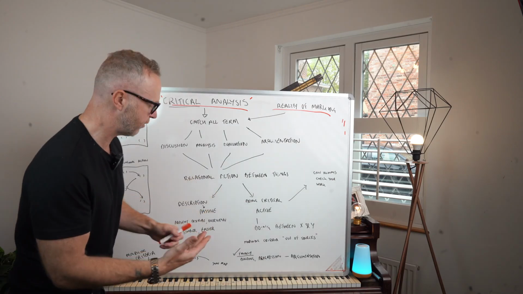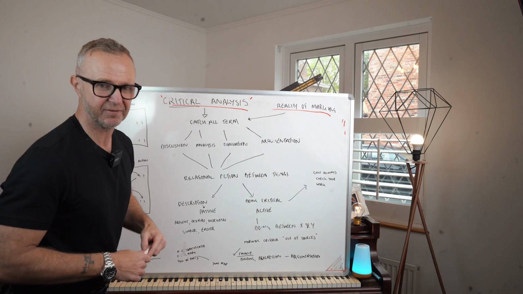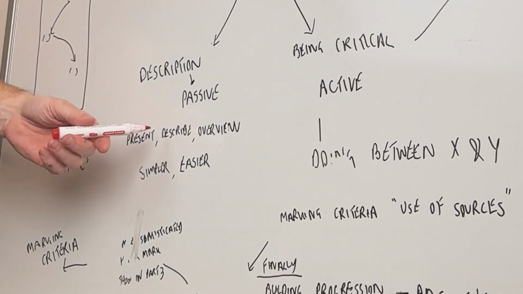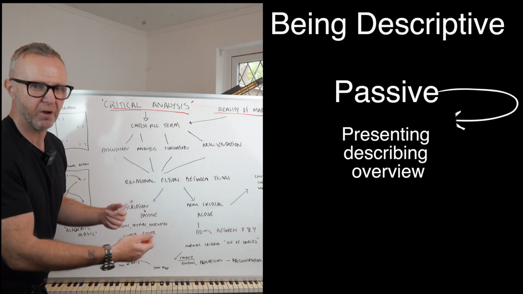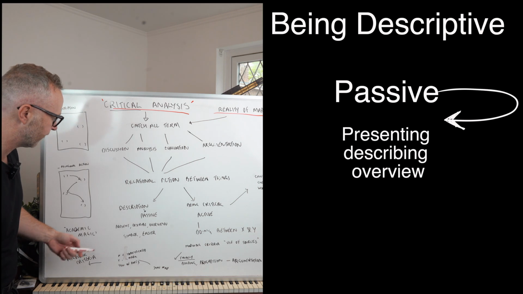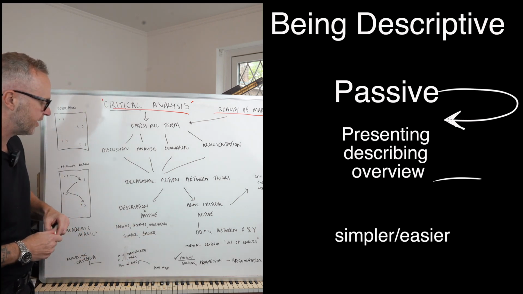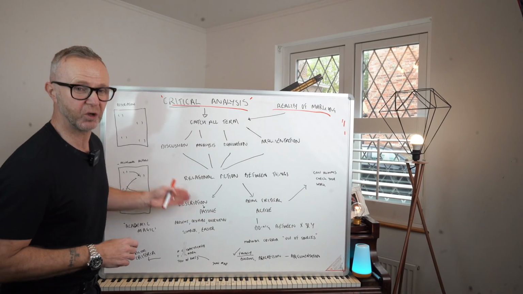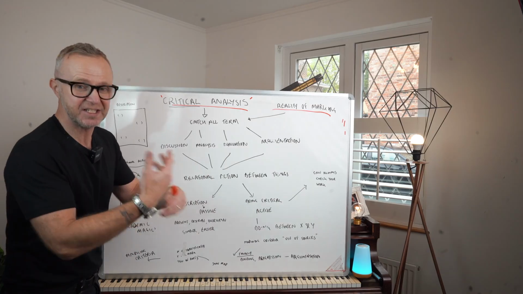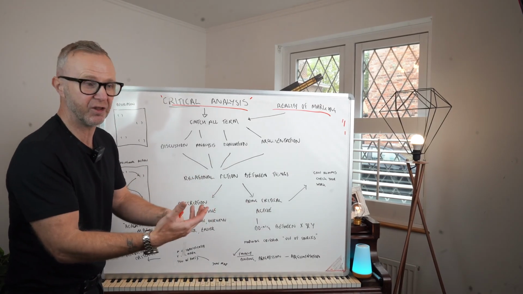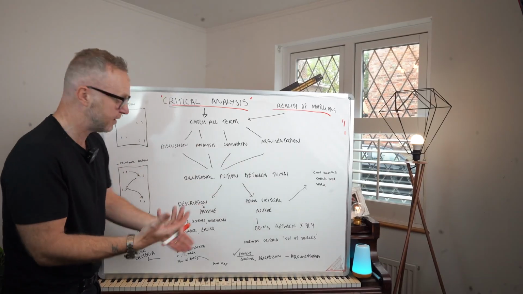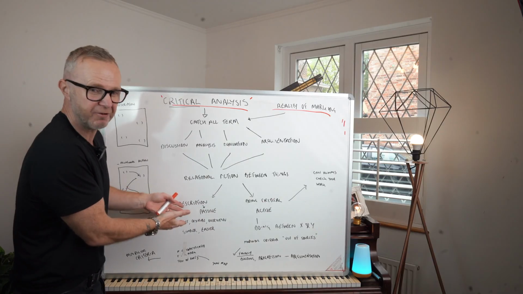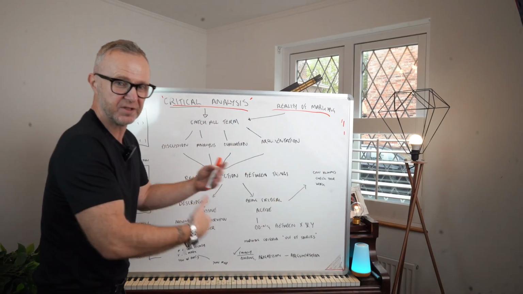We can think about being descriptive in an assignment as being passive, meaning there's no contention, there's no action. You're merely presenting, describing, or giving an overview of the topic. It's a much simpler way of communicating and it's easier to do. Very often this is why students end up doing description, because once you start writing, it's just the easiest thing to do. You're literally just placing one word after another and it can immediately appear from the thought of your mind, because there's no real work or action that you're inserting into the description. It's all very self-evident what the sentences should be doing to describe something.